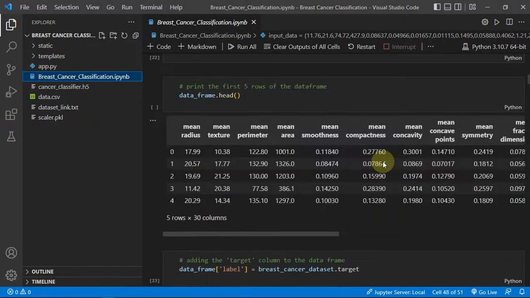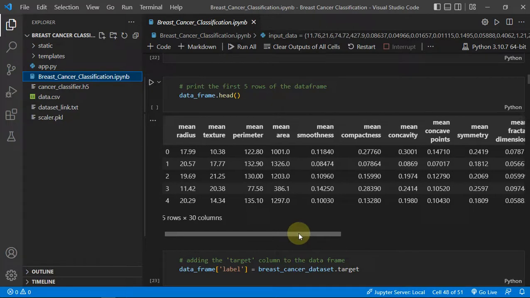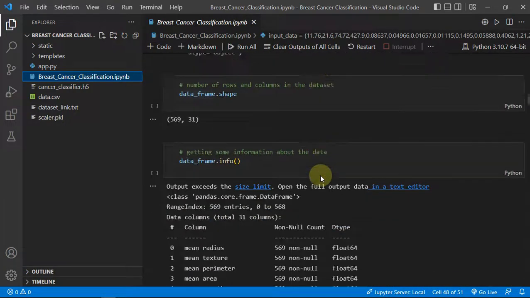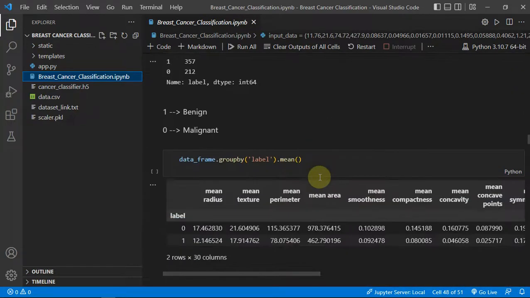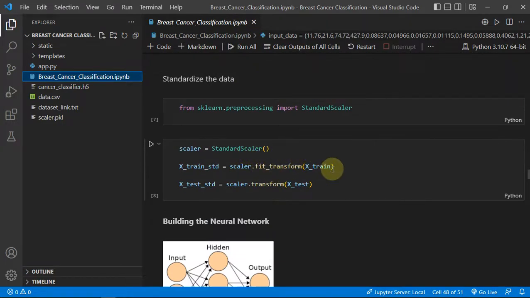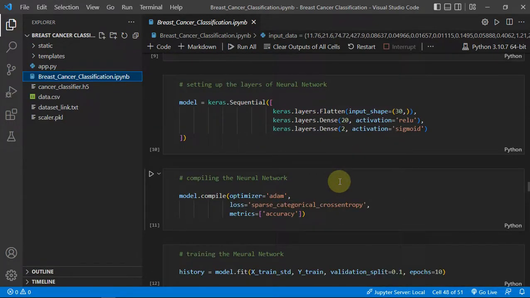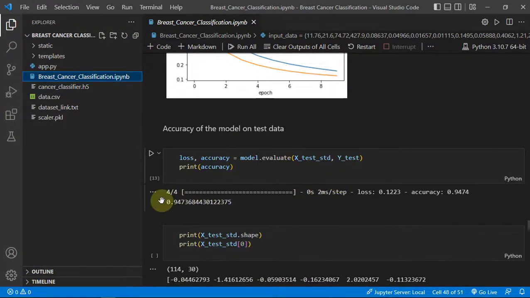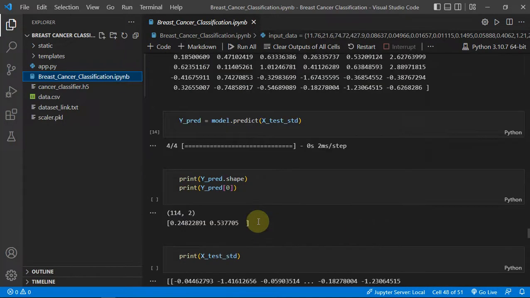Let's just see a bit about code. So this was the data set, some parameters, which obviously you have to get some idea of this domain. I have just googled it a bit, and then we are analyzing our data set and then train test split, and we have applied ANN, and for ANN it is a must step to use the standard scaler. It will always increase the accuracy for you. So we have done that, and the accuracy we are getting is 94.7%, right? Which is quite good.